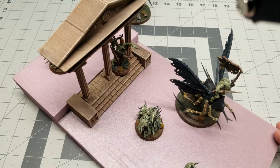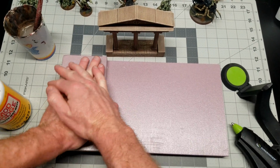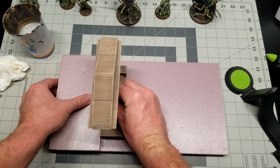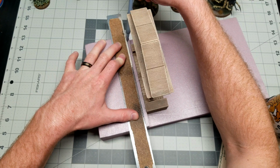In one of the books I have on Nurgle, it talks about when they encounter temples and shrines to other deities, they desecrate them with muck and mire. My sort of vision here is to build this ancient temple as something that's been corrupted by Nurgle, and now they're using it as a kind of a focus of their power to spread rot throughout the land and do bad Nurgly things.